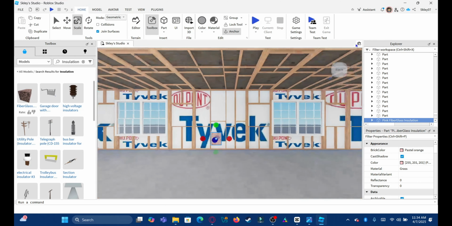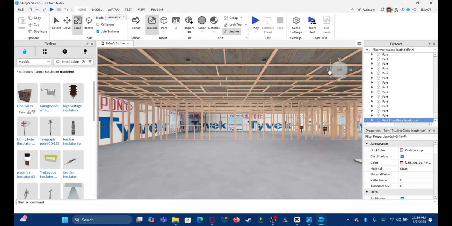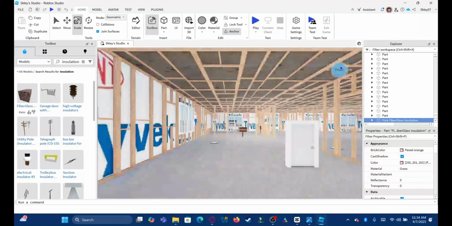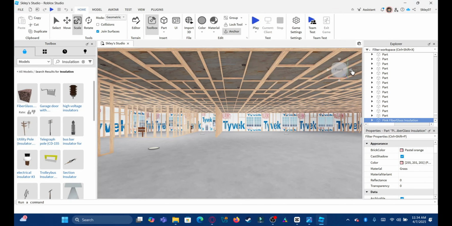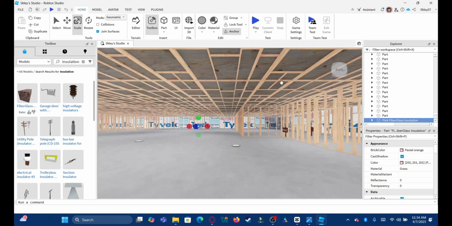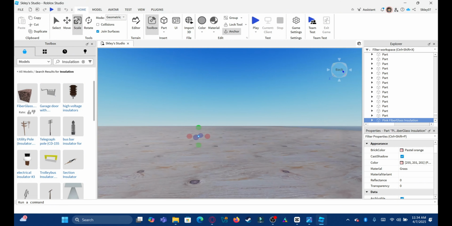So we are going to be insulating the inside of the house. I'm not going to do the interior walls. Really, you just insulate the exterior walls. And then, this is something new. I've never done this before, but I'm going to actually insulate the ceiling too. Like all the ceiling up here, that wood, I'm going to insulate that.